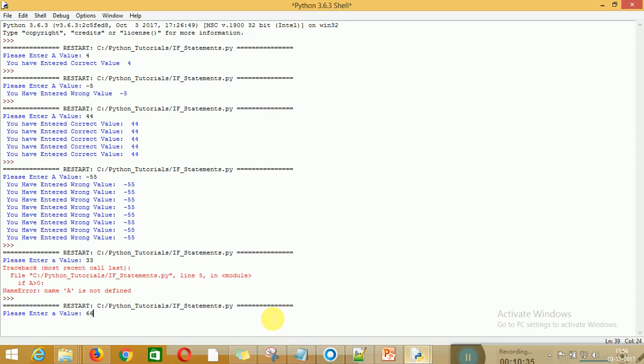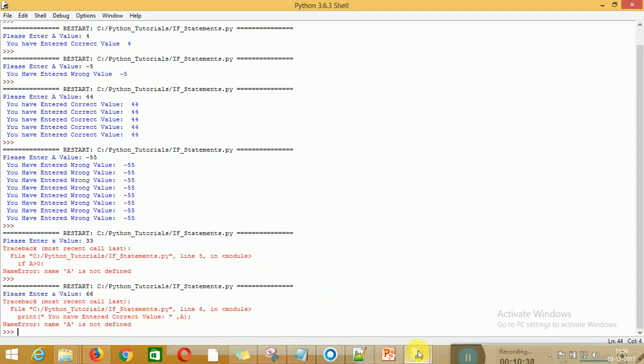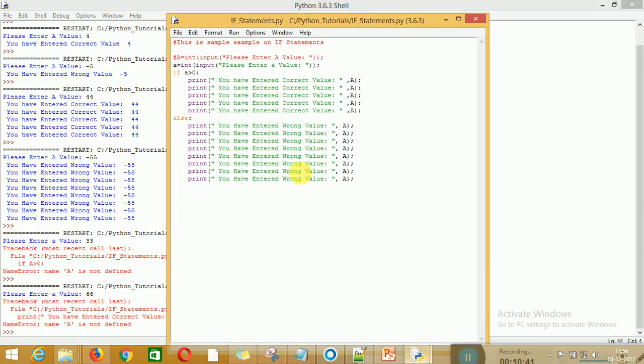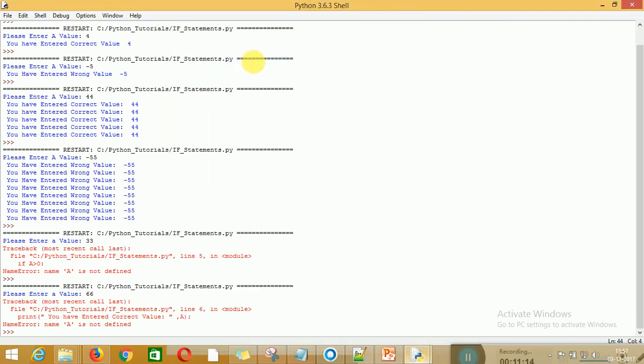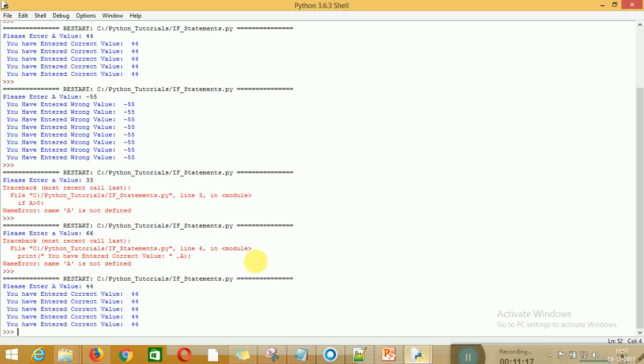I'm entering value 66. Sorry, it is not saved properly. Because here we have uppercase, that's why it is throwing an error. I have to change it everywhere. So even small mistakes will impact your entire code wherever you are using that variable. It is better to use them properly, because if I change it here, I have to change it wherever I have used this variable. It will have a huge impact, so you need to change all the areas where those variables are used.